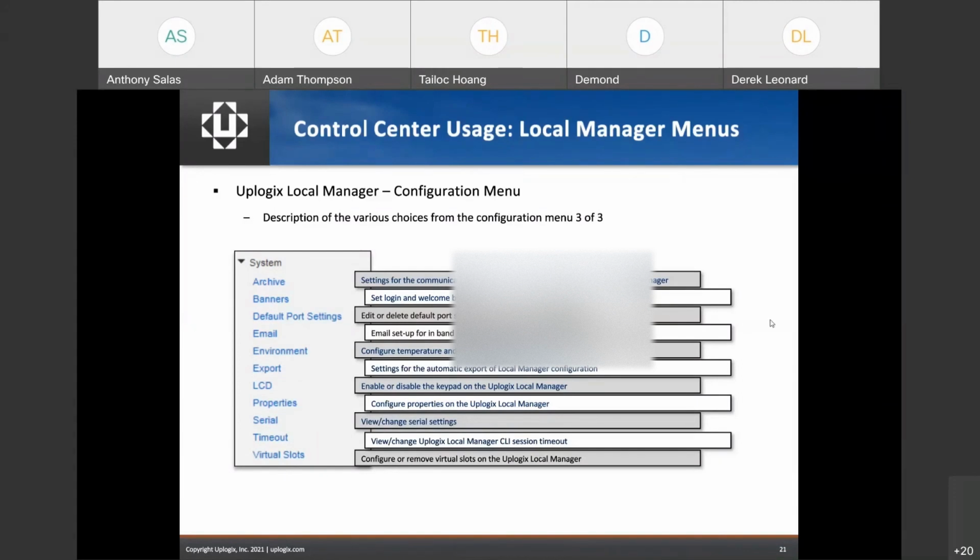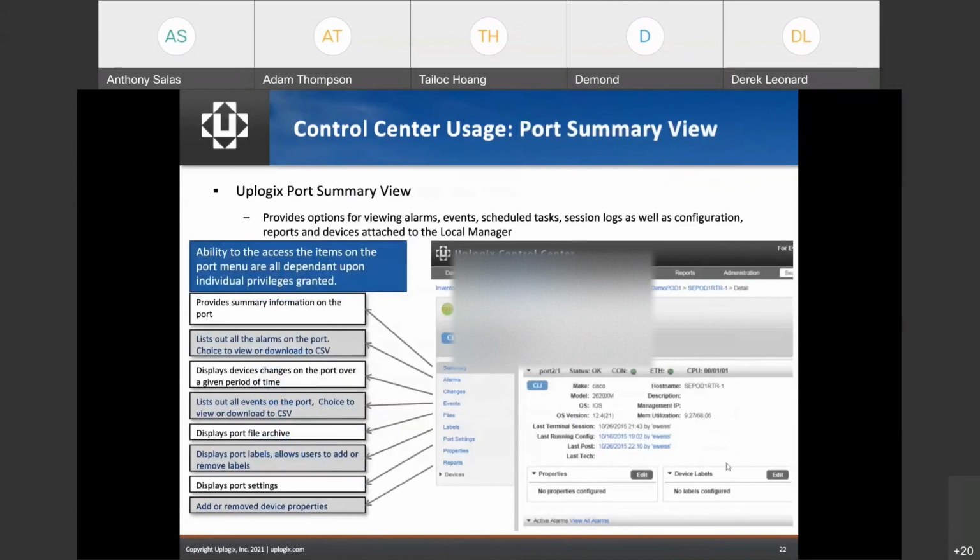That controls some of the fiddlier aspects of how we push and pull files, backup settings for the local managers. We'll talk more about that in the device management section on Tuesday. A couple other things, session timeout, you can configure all these elements there in the control center. So that's all for the system level.